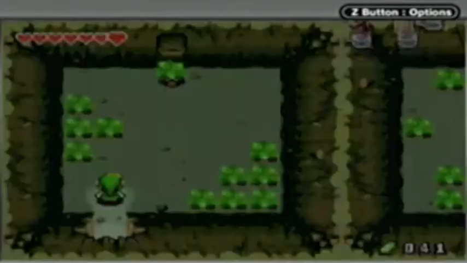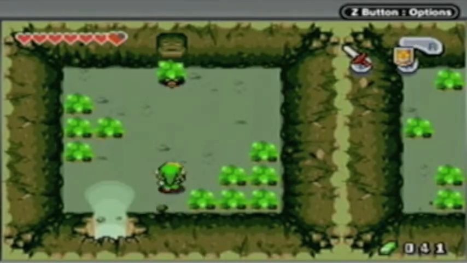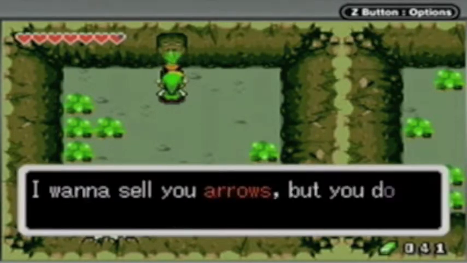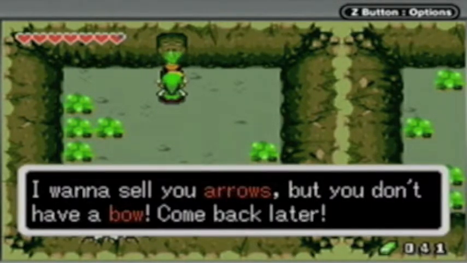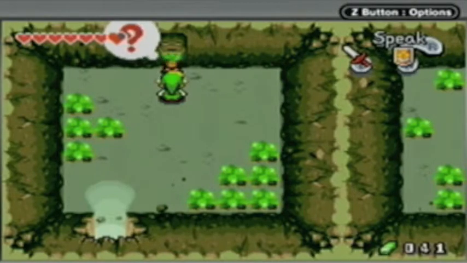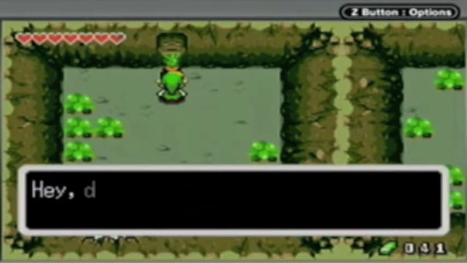I could go to the end of this. I don't know what this Takey Shub is going to give us. We'll find out. Ow! Jerk. We could go to the end of this, and I can show you why we need gold kinstones. Like, oh, I can't get through. Whatever am I going to do? But, oh, he's talking about arrows. So that's our first little clue that we'll be getting the bow and arrow pretty soon.